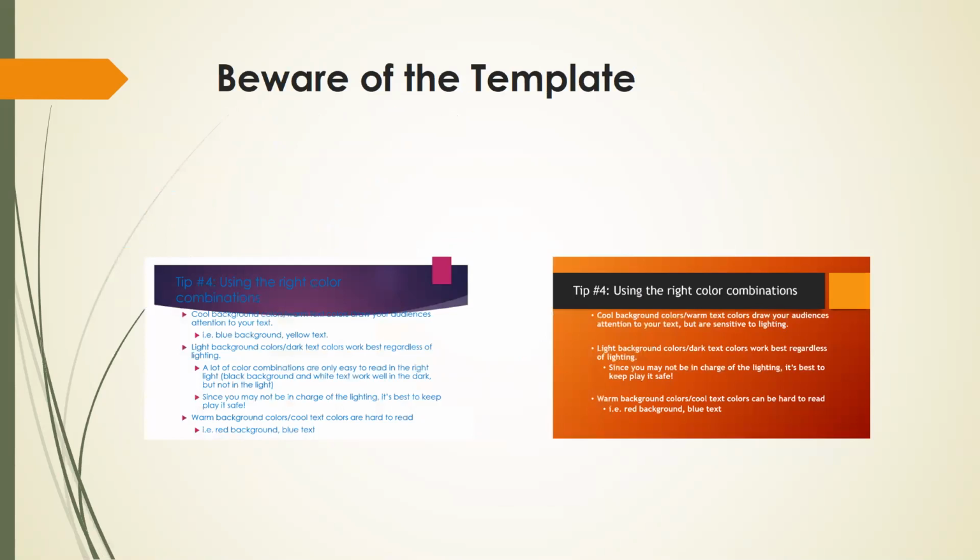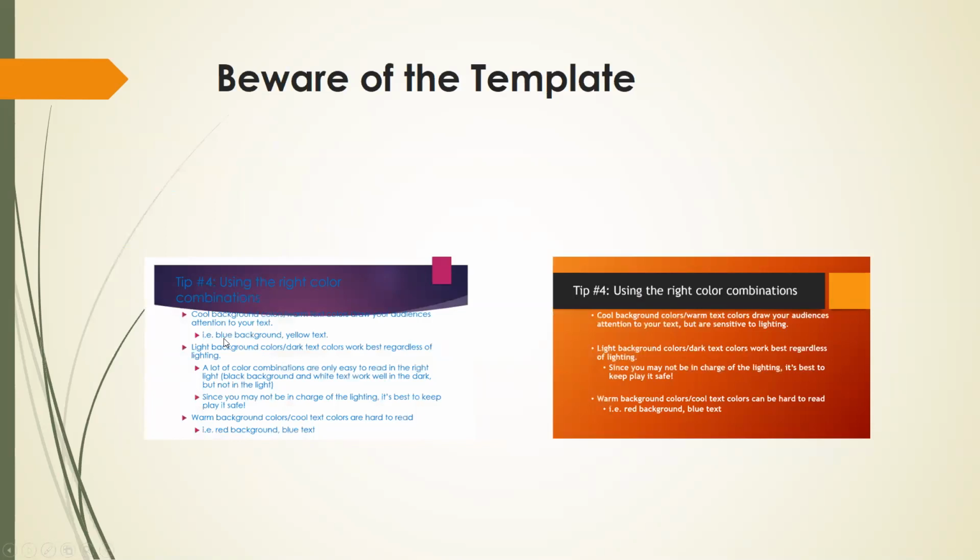Again, we want to be aware of the template. So these are common templates that are used in PowerPoint. You see multiple issues with this, okay? So here, the title is a cool color on top of a cool color. And so I have a very hard time reading the title here.